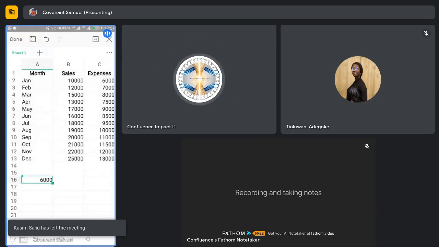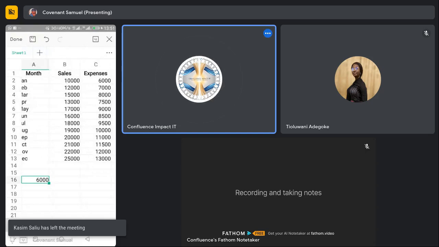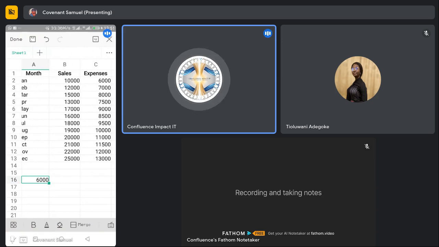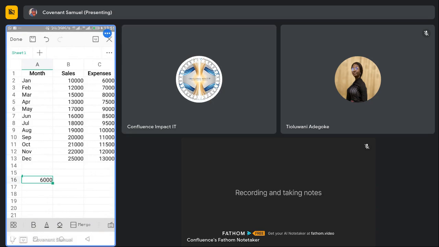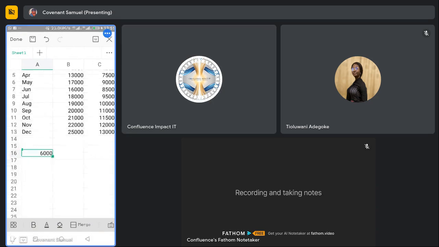Can you see where your error is coming from? Yes. So next time, maybe when you're seeing that you're having errors, look well into your code again just to see where it's coming from. So you have not been able to try any other formula? Yes, because of this one.